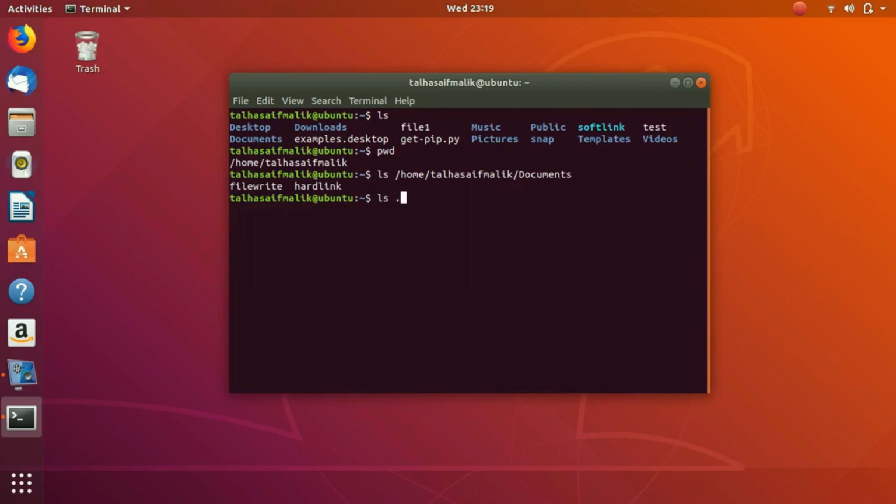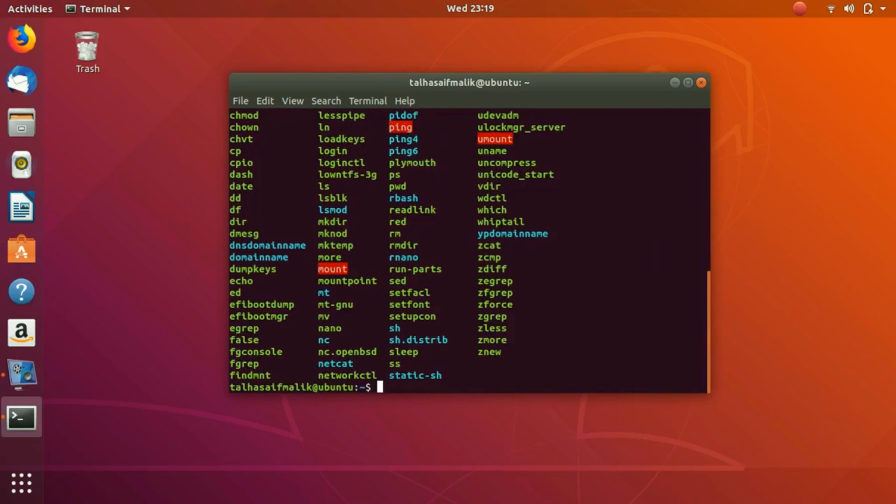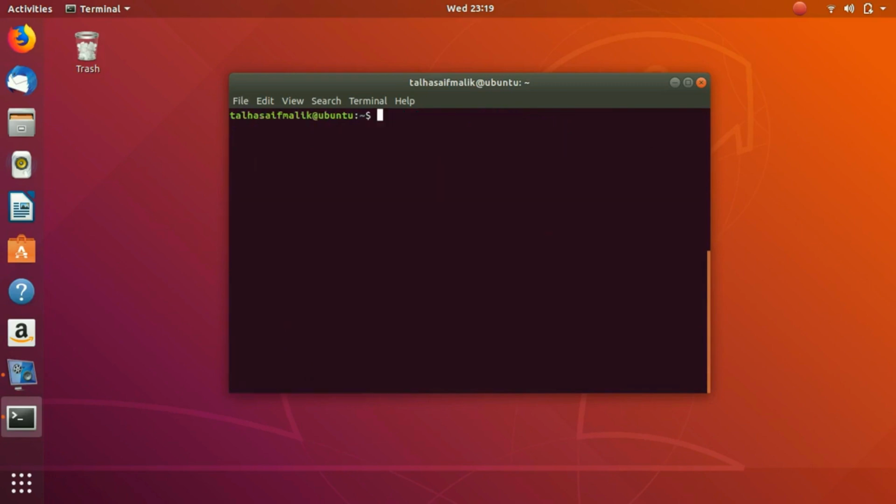There is another trick that you can do if you want to go back one folder or one directory. You could do like this. If you want to jump two folders or two directories, you could do like this. And if you want to list what is inside any of these folders, let's say the home folder or bin folder, you have all these files. All right, so clear it.